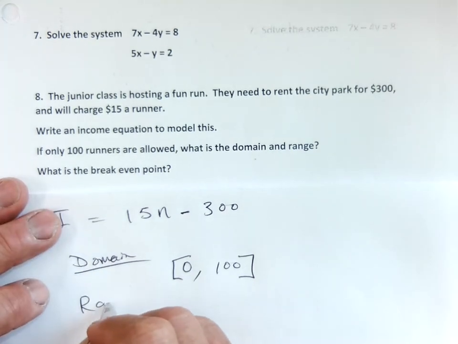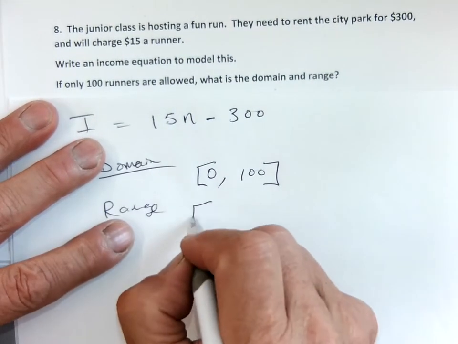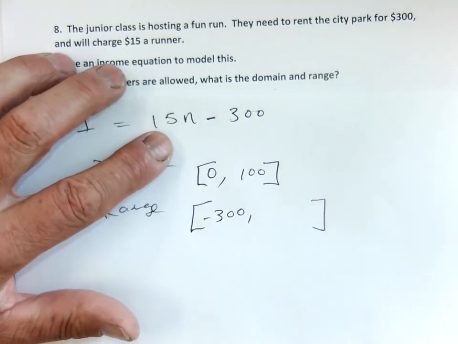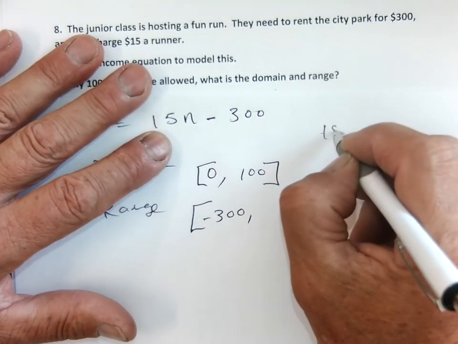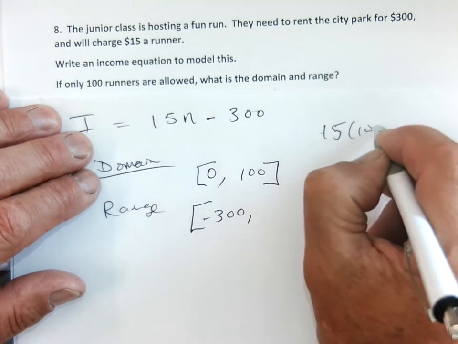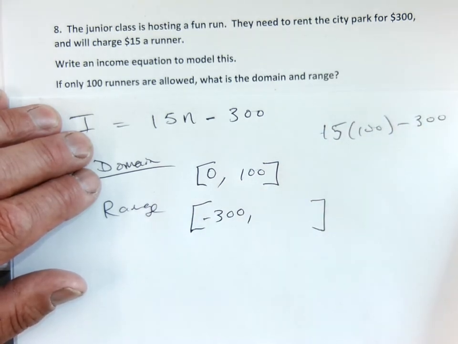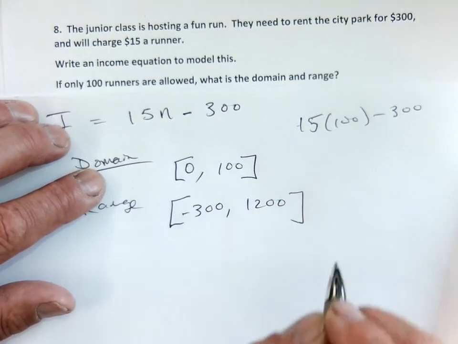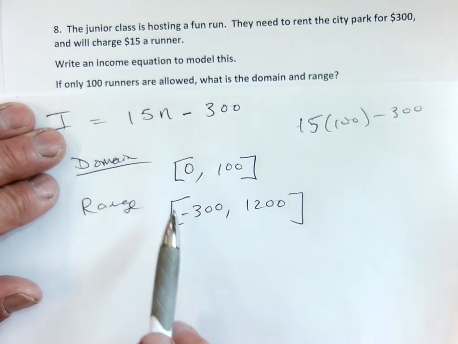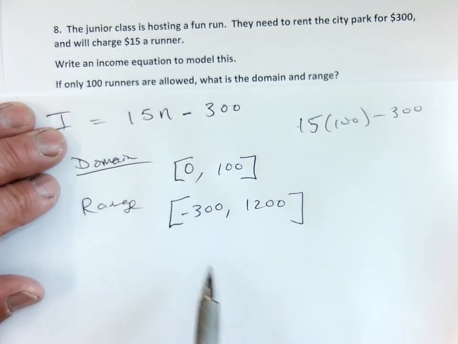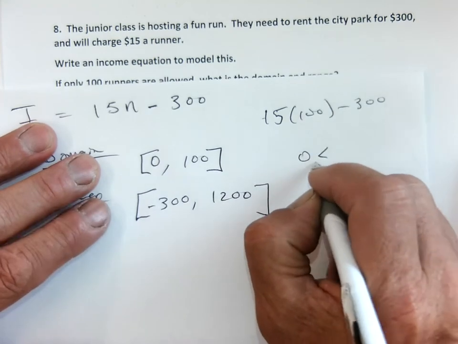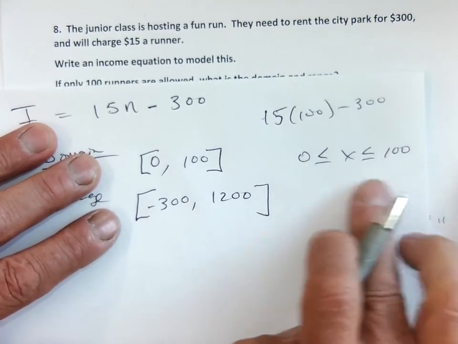Range. Well, we're going to lose $300. You guys agree? But if everybody shows up, what's that? 150, 15 times 100, that's 1,500 minus 3. What's that, 1,200? Probably 1,200, right? All right, okay? You guys like interval notation better than set notation, don't you? It's a lot nicer. You guys do interval notation and calculus, I assume? You guys do calc? Or would you write it like this? I personally write it like that. You like it like that? Yeah. Yeah, I personally like it like this because it's easier. This actually makes, this actually is easier to understand because you know what it's saying where this is something new, right?